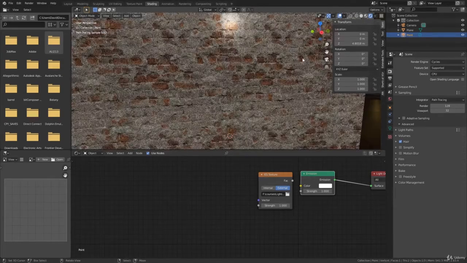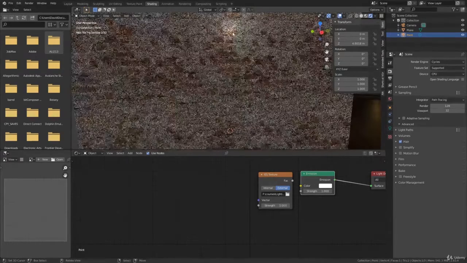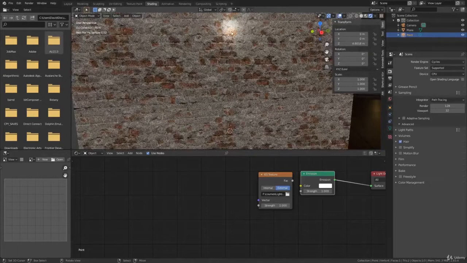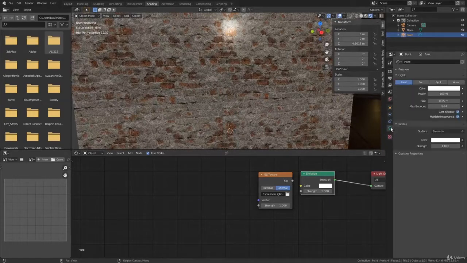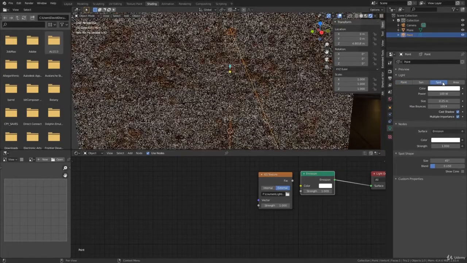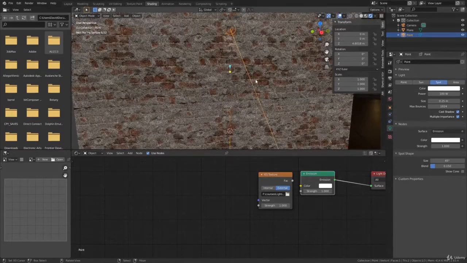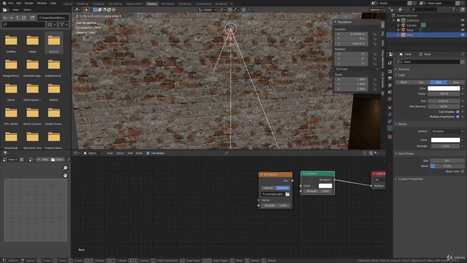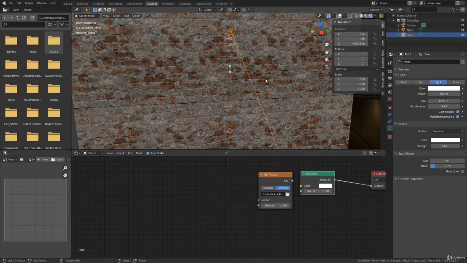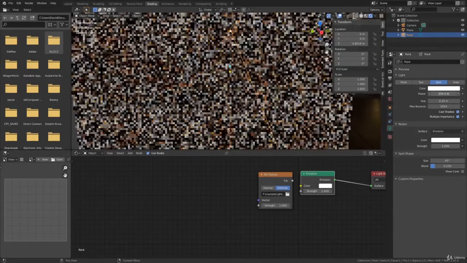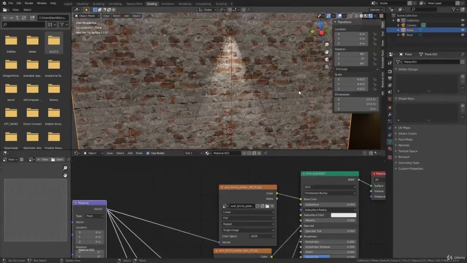So I just created a very simple background, and you can see that the light is up against here. And I can change this light to a spotlight, because this is kind of the light that is similar to the ones that we're going to use in the IES. And I have to put the strength way higher, otherwise we can't even see it. So this is what we can see right now. This is just a normal spotlight, but you can see that it does not look really realistic.